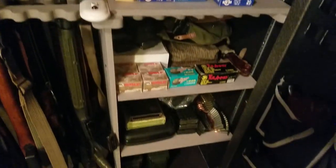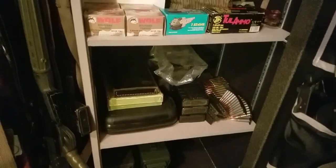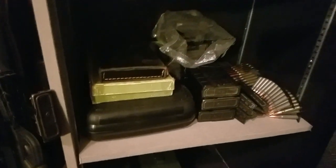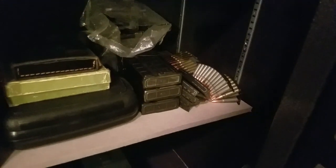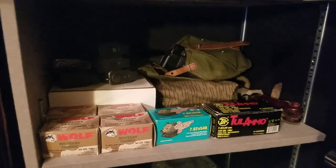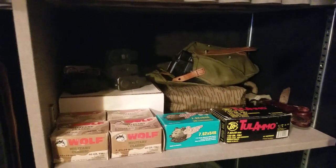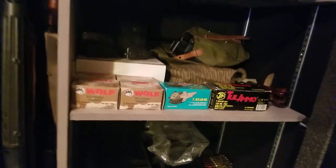But looking inside, you've got kind of a shelving system. You've got 3 shelves here, kind of like a bookshelf, and then a floor down there. I've got a couple army cans just chock full of ammo. I've got a couple handguns in their cases there. Those are all just magazines and then stripper clips for my bolt actions and my SKSs. And then a lot of ammo. These are all AK mags in here. Some ammo, bayonets. The white box is completely full of handgun magazines.